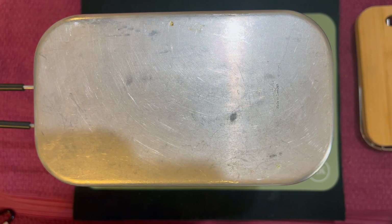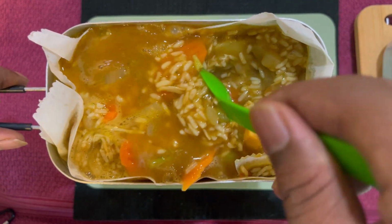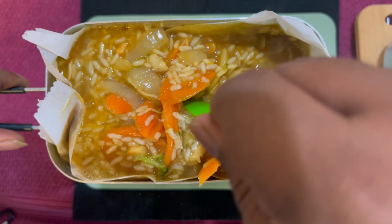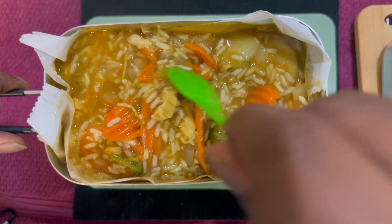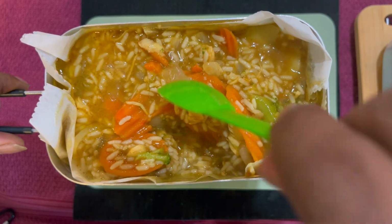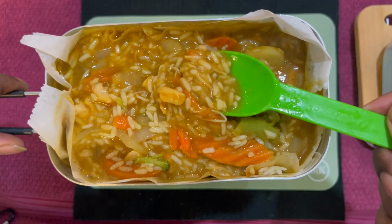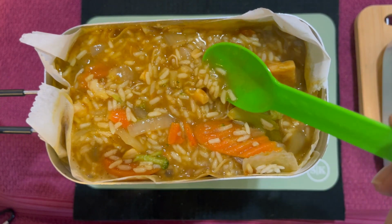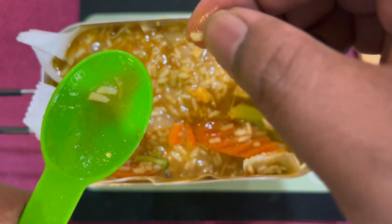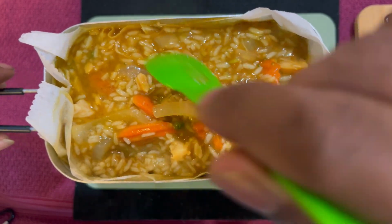So it's been about 3 minutes since I covered it up. Oh, yes, the lid is hot. And I'm gonna give it a quick stir one more time. Looks like it's the perfect ratio of thickness that I prefer. There's plenty of liquid to go with my rice, and let's see if the rice is cooked. Nope, it still needs a few more minutes of cooking.